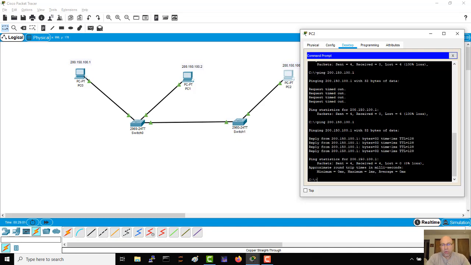Ta-da! So the thing that we want to remember is that we've got to put nodes on the same network in the same VLAN, no matter where they are in the topology. And if we're interconnecting switches, we want to make sure that we use trunks. And 802.1Q or .1Q is the industry standard non-proprietary trunking protocol. I think that'll do it for this one.